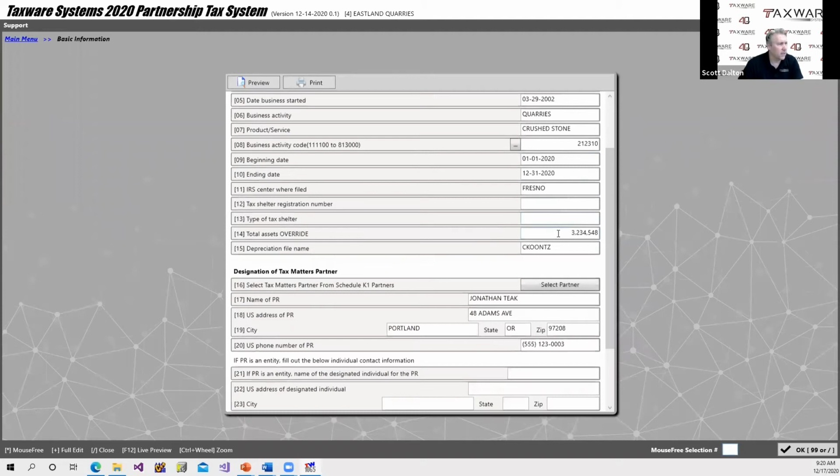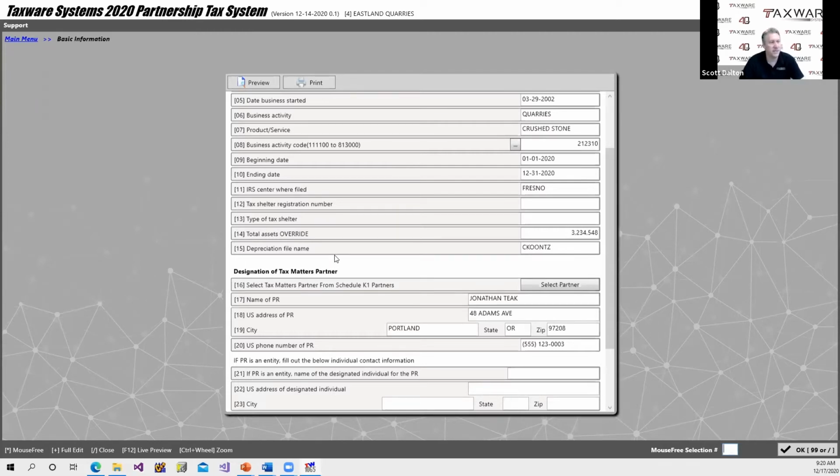Let's see. We still label this Tax Matters Partner, even though the IRS has changed it to Partnership Representative. I guess that's a little bit of old school thinking, but to me it just seems to make more sense to call it that. If the IRS is going to contact somebody about taxes, that description kind of makes sense. I imagine we'll change that to match, but just know that that's what we're talking about, your partnership representative.